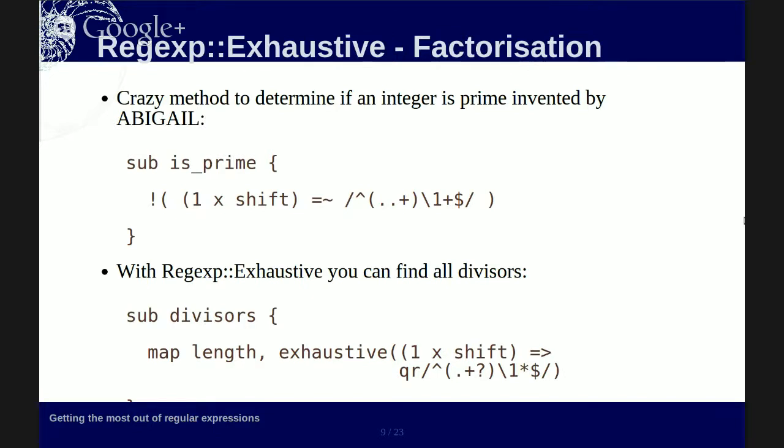What you do is you pass in a number that you want to determine if it's prime or not, and then you create a string of that number of one-digit characters, right? Like, let's say you pass in the number 7. It creates a string of 7 ones, okay? And then it tries to match that against this regex.